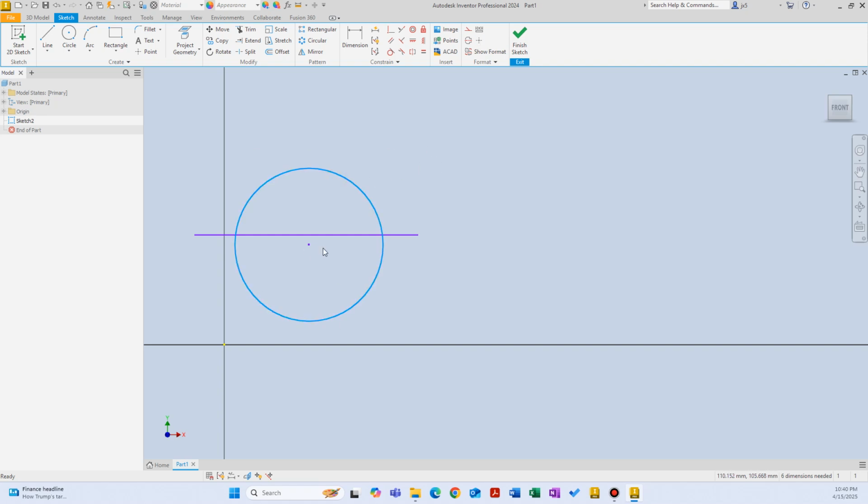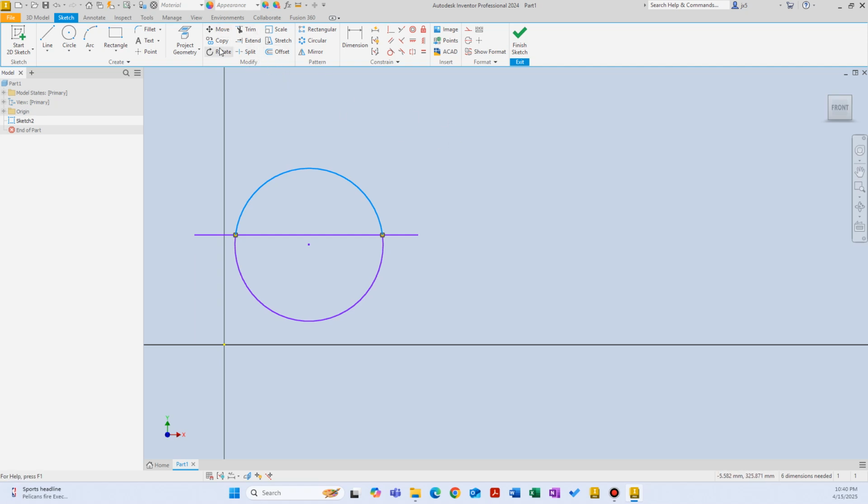Right now, before the split is executed, I can click on the circle and the entire circle is selected. But I can select split, and now it finds the line that cuts the circle at a certain location. So now it can split that circle into two pieces, two arcs, based on that middle line that you used to split the geometry.